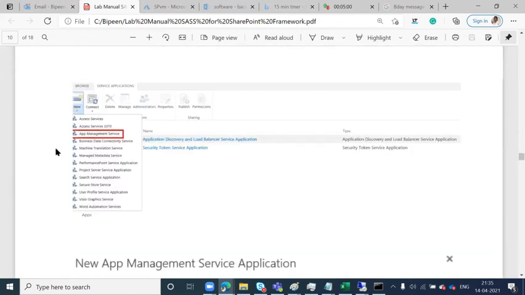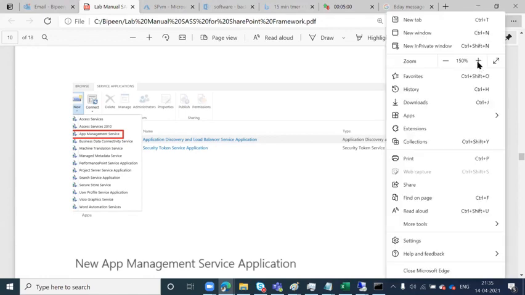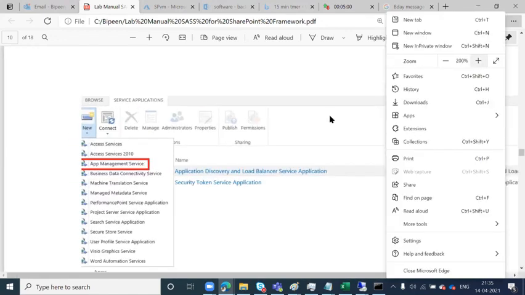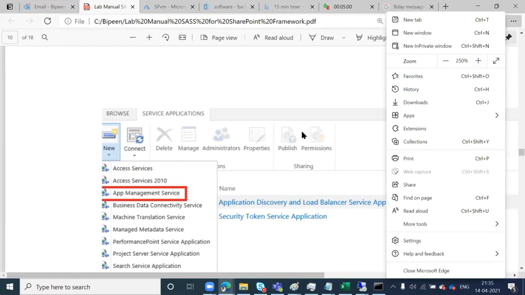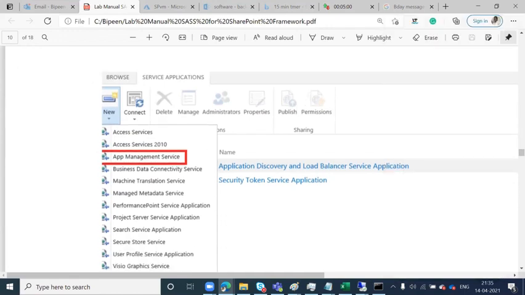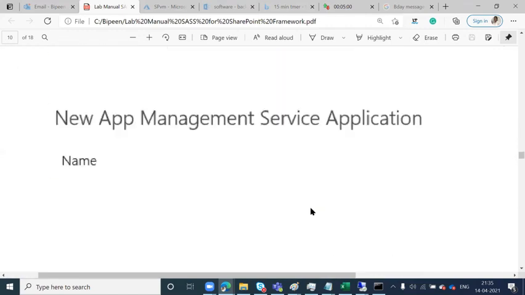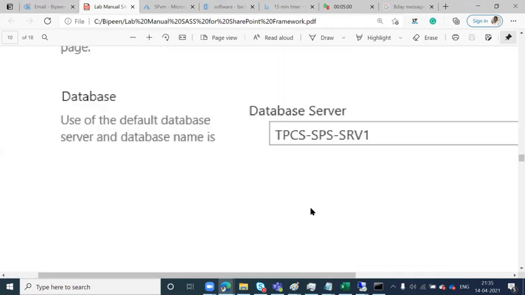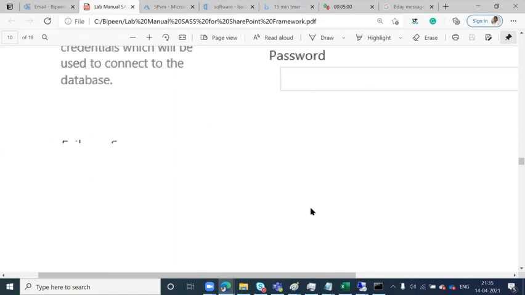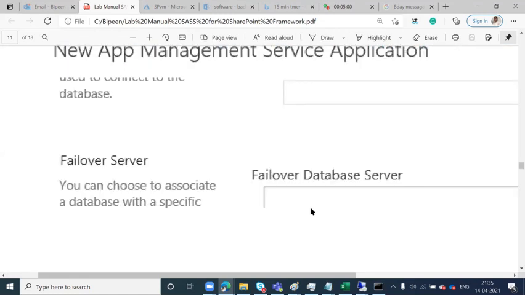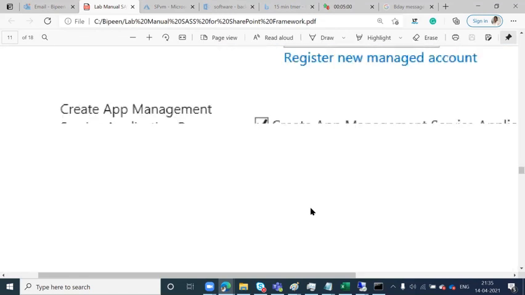And now this is what exactly we did. Look at that, what we did. We installed this app management service, right? And once this app management service is installed, I have given the name, and then we installed this app management service.